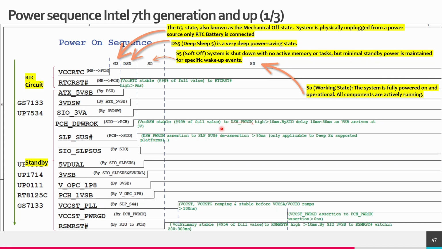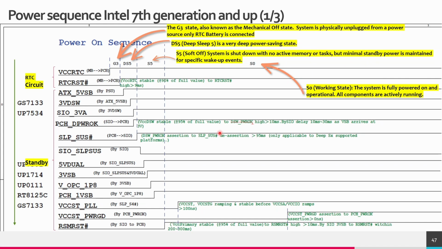When you press the power button, it will eventually send a signal to the power supply to start delivering full power to all voltage rails. Once the power supply stabilizes and verifies the voltage levels, it sends a power good signal to the motherboard. This ensures that the power is safe for the system to operate. The motherboard then uses its voltage regulators to adjust the incoming power to correct levels needed for different components, such as the CPU, memory, and the chipset.